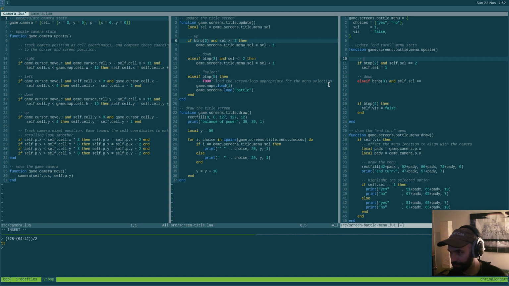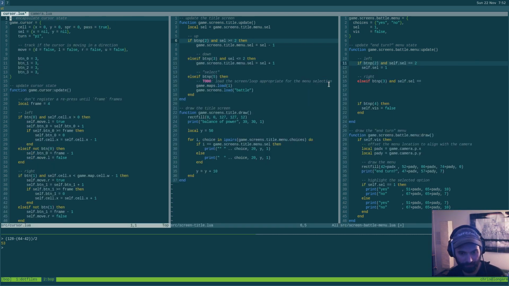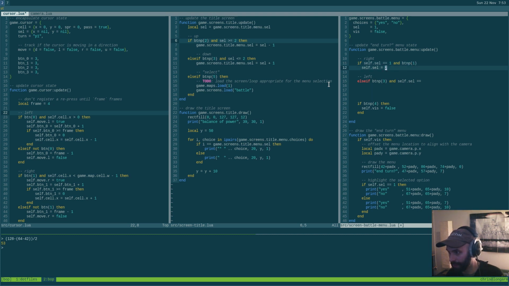If you're in position 1 and you press right, go to position 2.